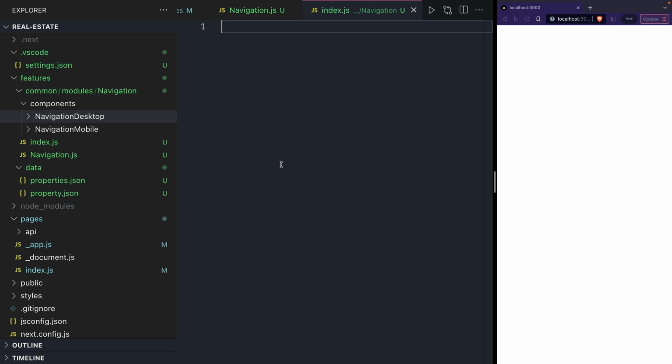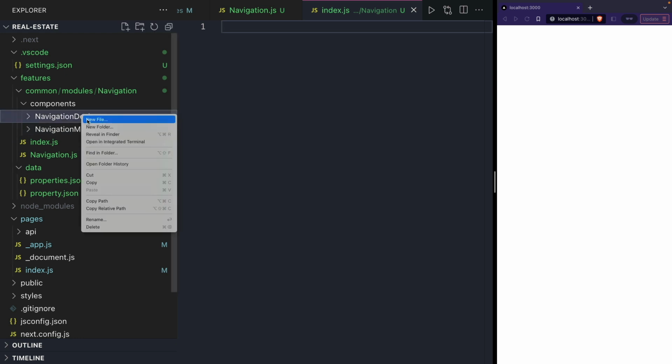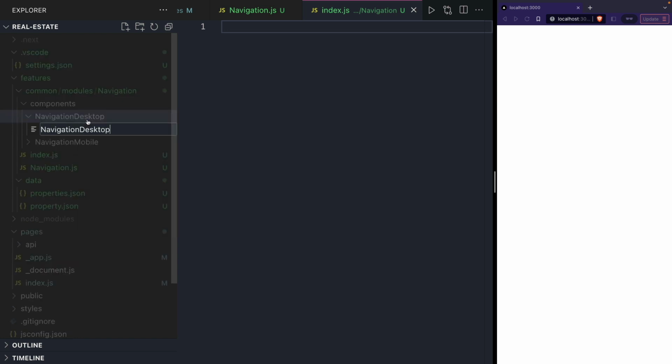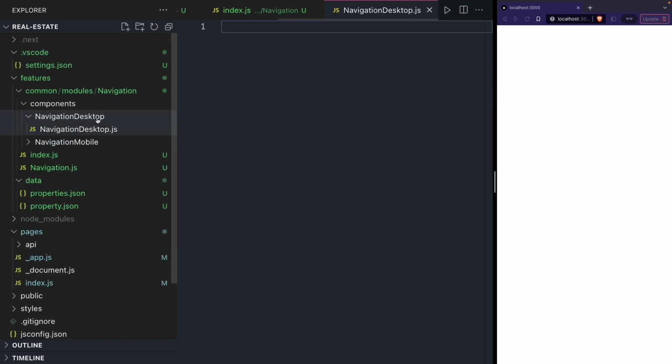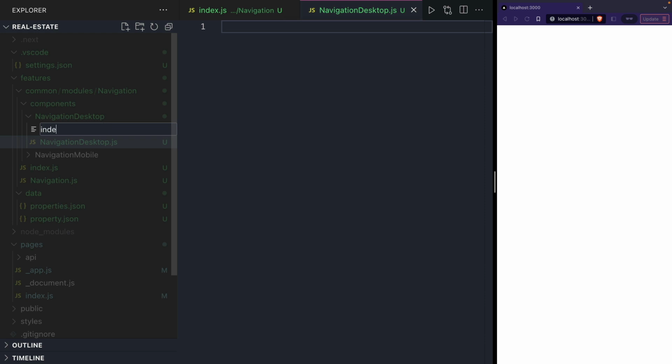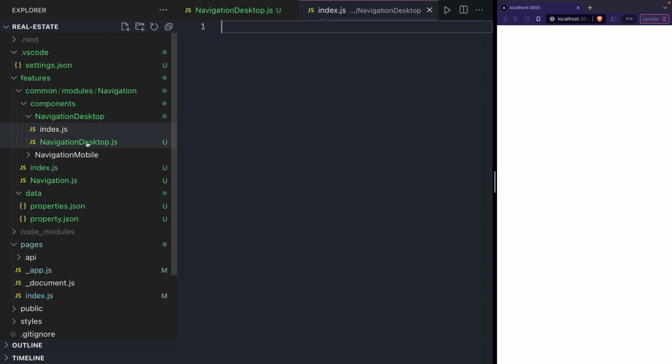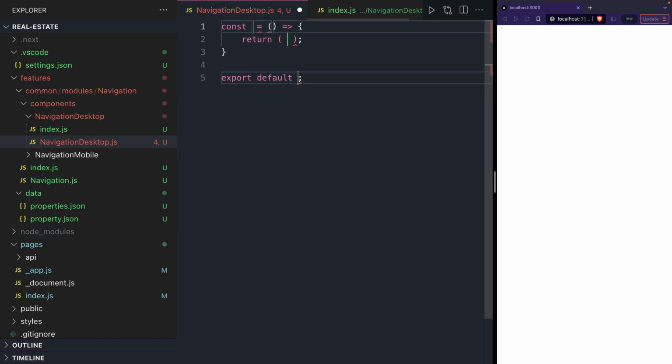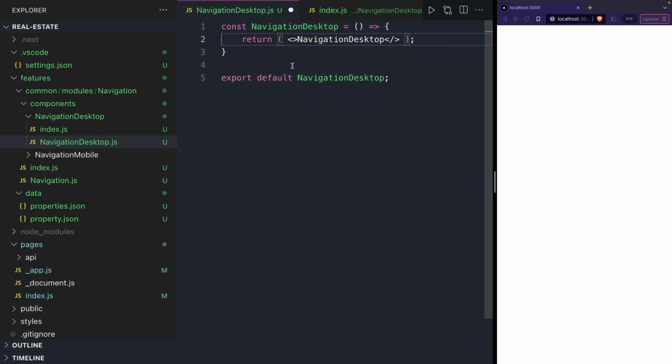Okay, we're going to start with our navigation for desktop. So in the folder, we're going to create a new file, call it navigation desktop.js, and also an index file to export this particular component. Now in navigation desktop, I'm going to create a new functional component, export it as default, possibly call it navigation desktop, just so that we can see something on the page and know that everything is connected.